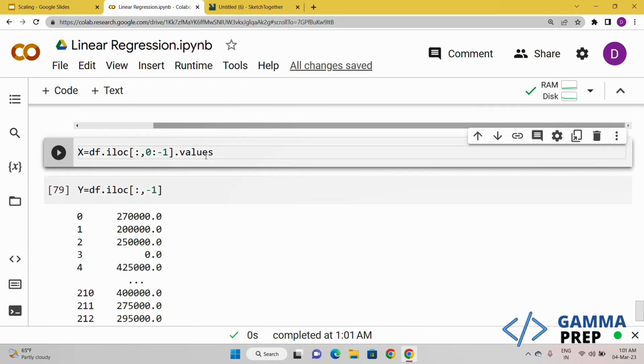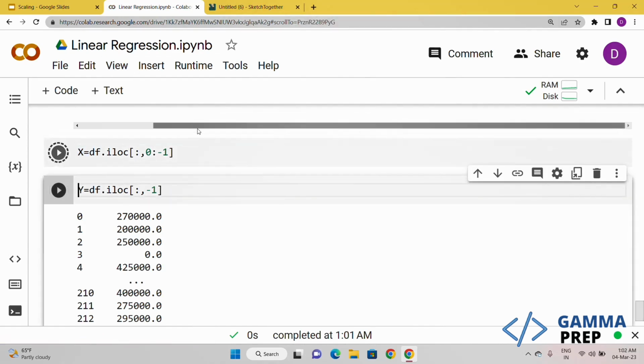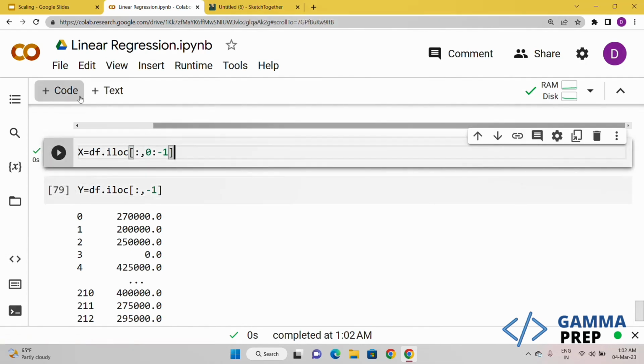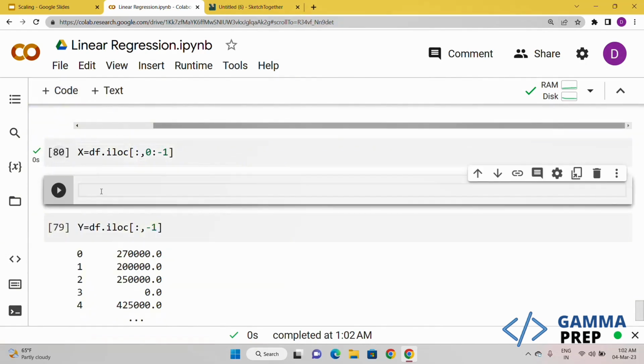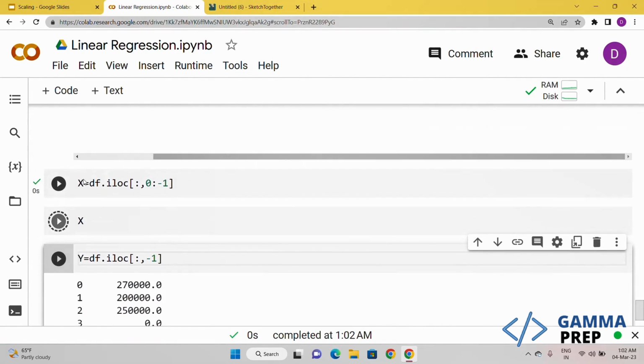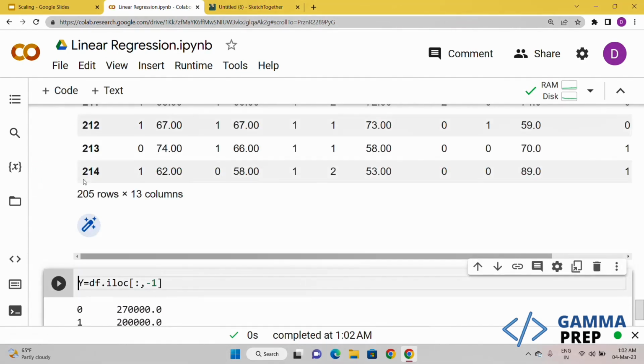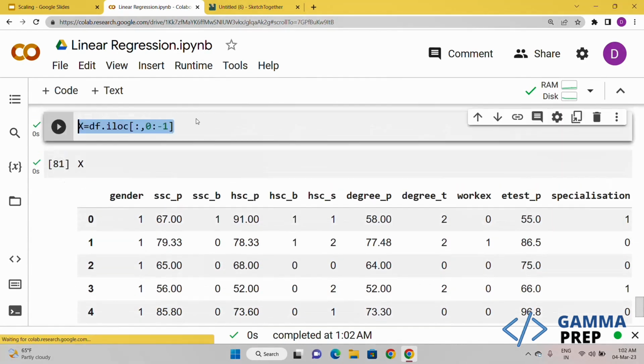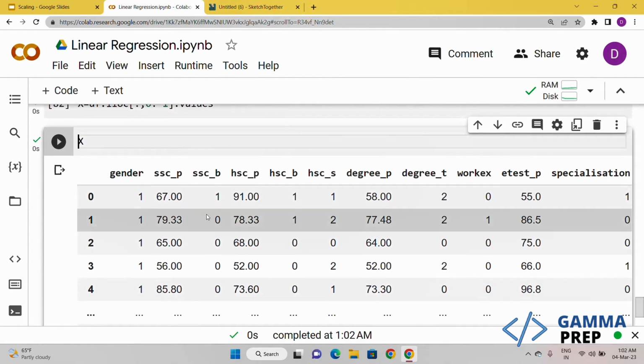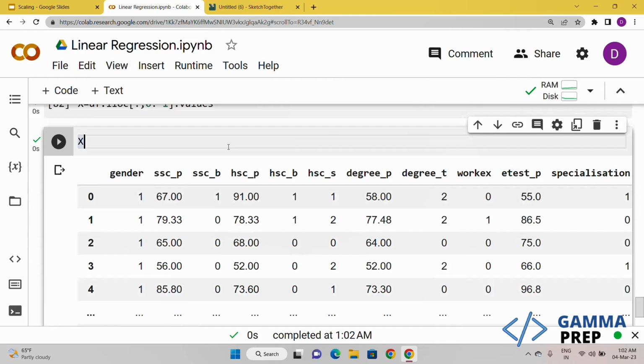And what will values give us? Values is going to convert the data frame into arrays. So if you see, your X is basically a data frame which has rows and columns. So it will be converted into which kind of array? It will be converted into a 2D array. Let's see X. You can use np.array also, but there's another attribute called values. If you just write it like this, your data frame will be converted into a 2D array. Why a 2D array? Because there are multiple records as well as multiple columns.